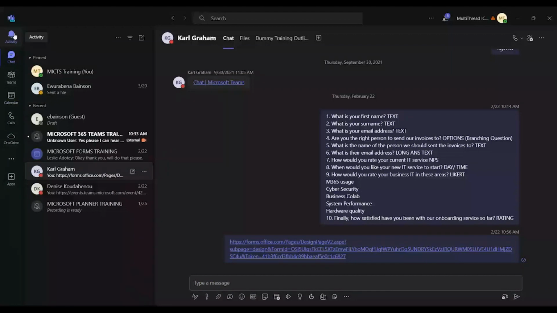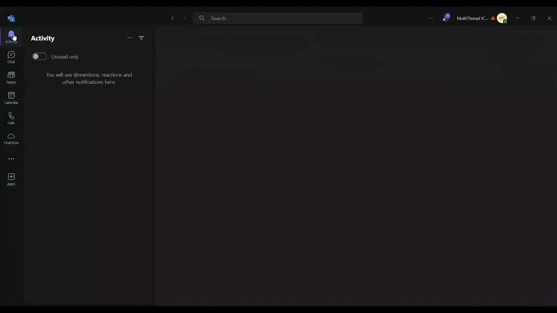The first is this Activity area, which is where we can see any notifications or mentions we've had within the Teams application. You can easily come here, see them, and click them to access them. For now, because I haven't used this account much, this side is blank.